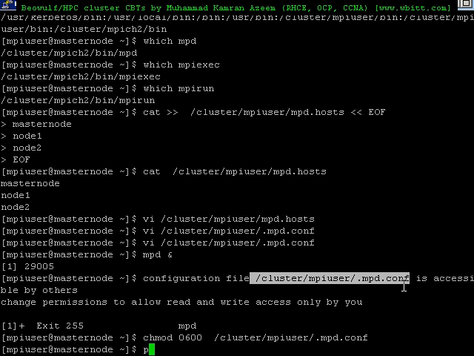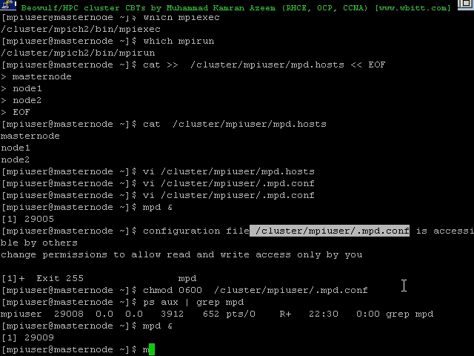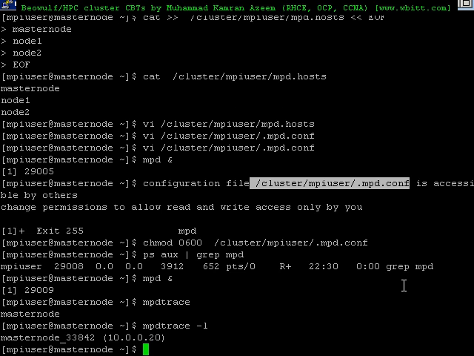Let's check if mpd is running already. It should not be. It's not running. So again mpd &. Now mpdtrace -l will tell you which nodes. It's only showing one node. That's not right. It should boot on two nodes.